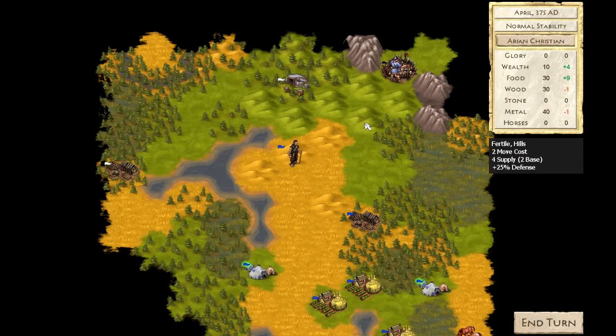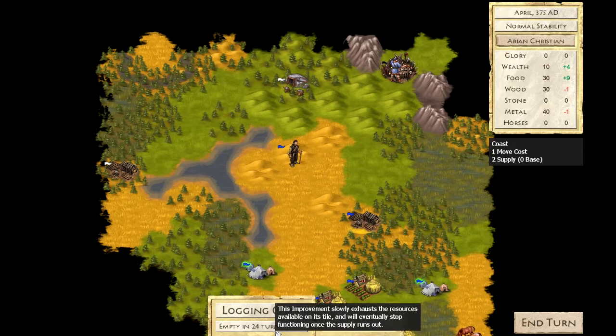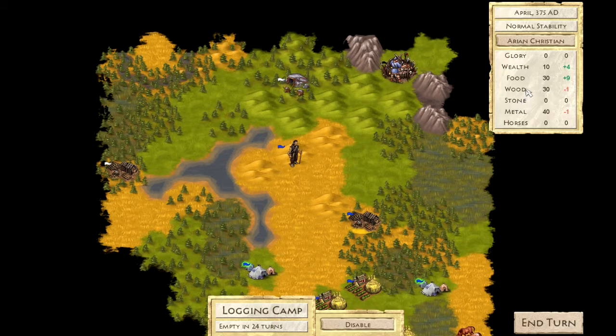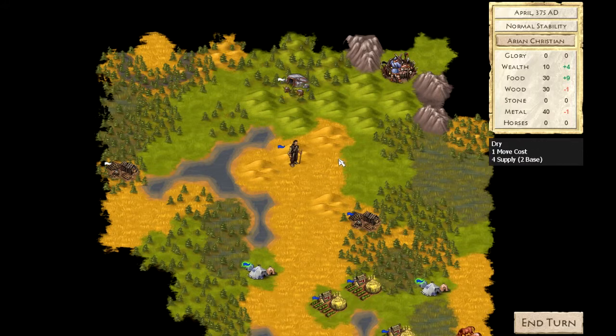Now, one of the other things that we found here is an iron mine. And you'll see we'll click on our logging camp here, and one of the unique aspects of At the Gates is the fact that resources deplete over time. So eventually that logging camp will run out, that iron mine we found will run out as well, and we're kind of forced to find more resources out there in the world. So fortunately there's the iron mine nearby, and we'll be able to grab that.